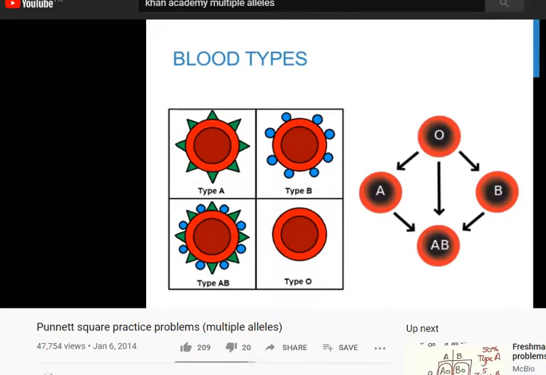If your body is exposed to an antigen that it is not familiar with, your body tries to reject it or to get rid of it, and it's like an allergic response. The graphic on the right shows the different blood types that an individual can have, A, B, AB, and O, as well as who they can give their blood to or receive blood from safely.